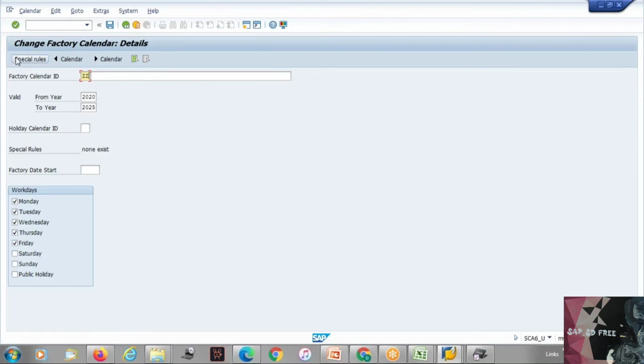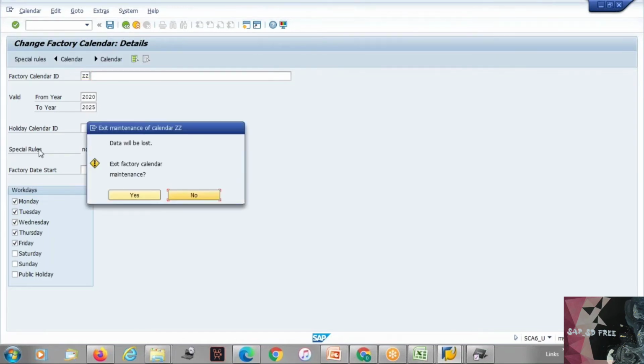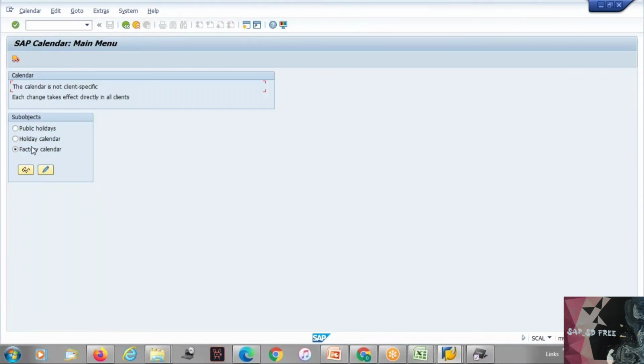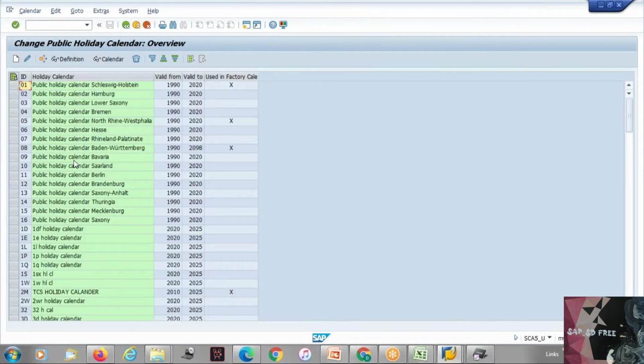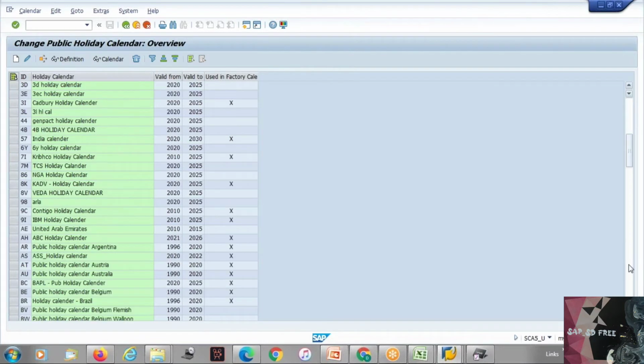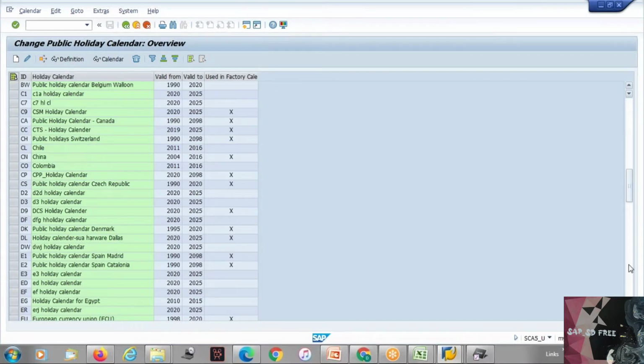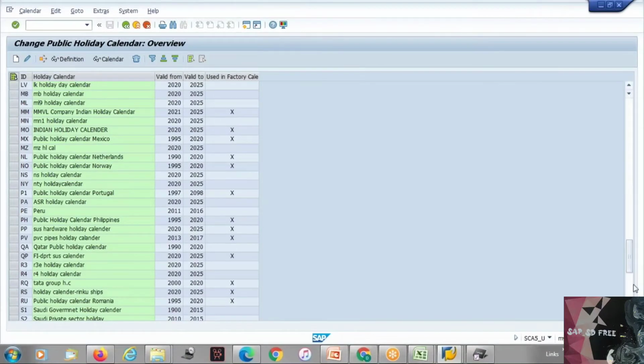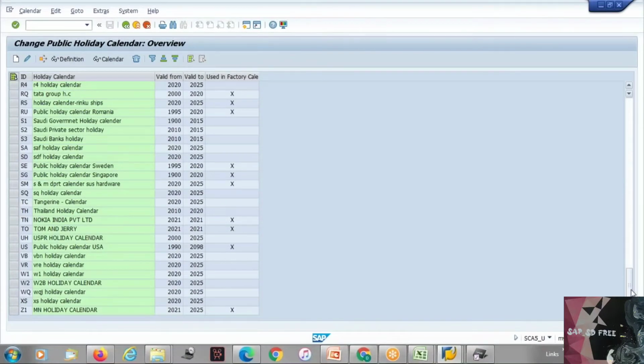So here, before you define your factory calendar, you have something called a holiday calendar and all that is there. If you want to define your own holidays, like everyone will have their own holidays, right? So you can also maintain your public holidays, your holiday calendar as well, saying which are all the dates where we have holidays. For example, I'll just see if you have some calendar for India. It's all by default. Okay, it's not defined, but we can also define anything on our own.